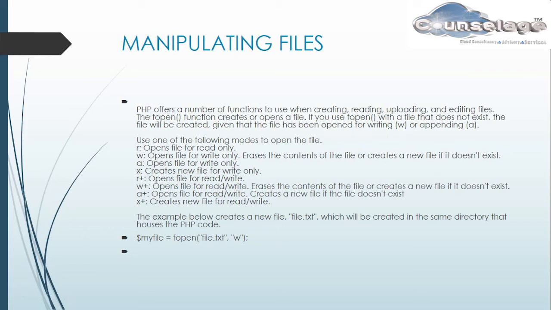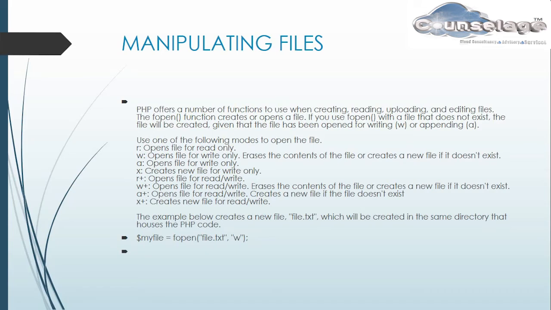Now comes manipulating files. PHP offers a number of functions to use when creating, reading, uploading and editing files. The fopen function creates or opens a file. If you use fopen with a file that does not exist, the file will be created, given that the file has been opened for writing or appending. Use one of the following modes to open the file.